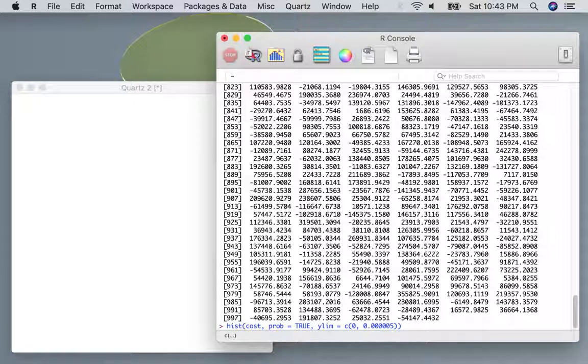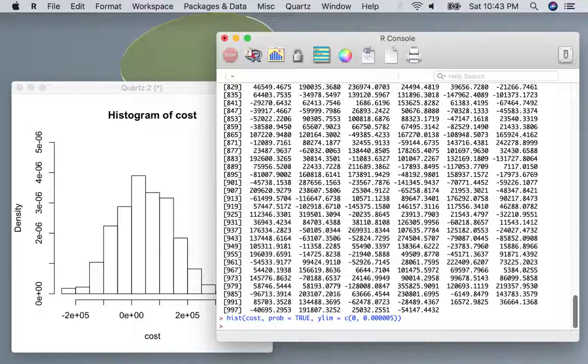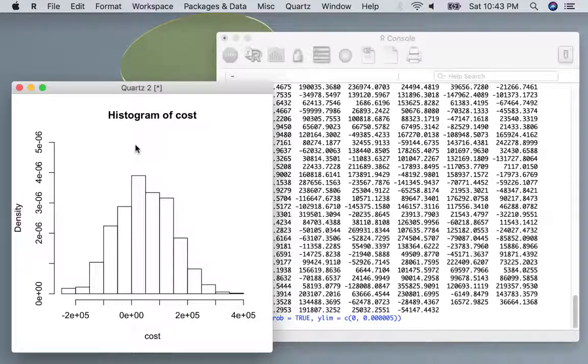So ylim there, it's just setting the y-axis, goes from 0 to 0.000005. That's just so I got a y-axis that fits the probability distribution. Prob equals 2, that's just setting it as a probability that I'm interested in, the probability density for the distribution. These distributions are also called PDFs, so the underlying math that spits out these random numbers is called a PDF, not for portable document format, for probability density function. So the probability density function of a normal distribution.